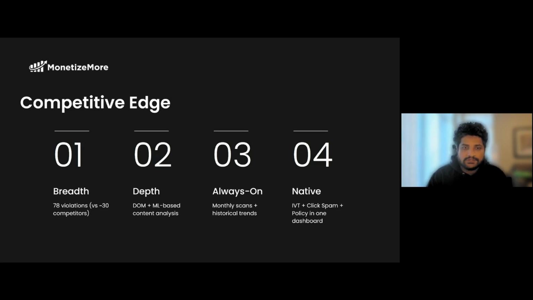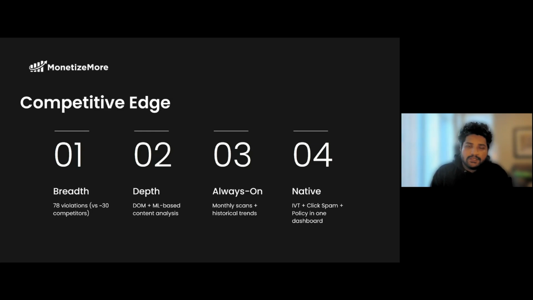Secondly, we are using some of the latest technologies. We are using AI to analyze every page. We're using LLMs to understand the content that publishers are posting on the website to determine whether that content is compliant with the policies or not.